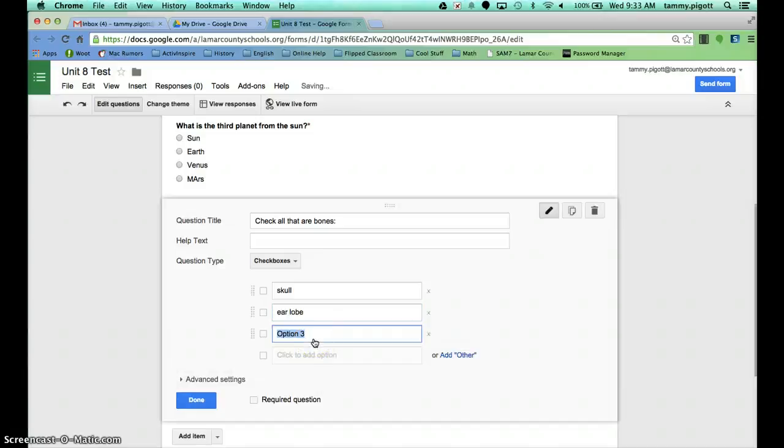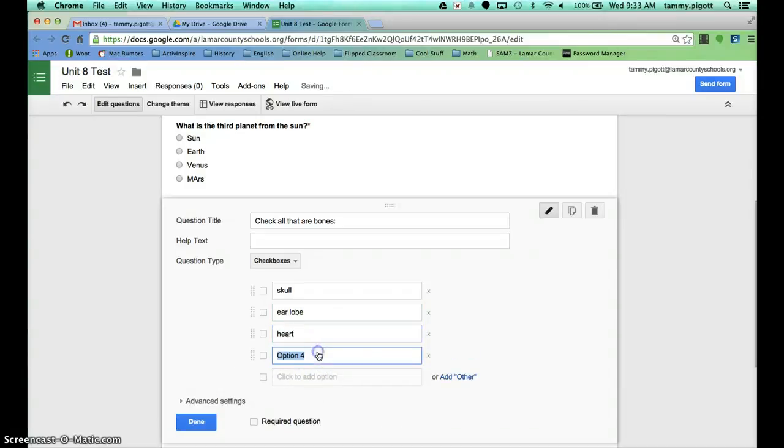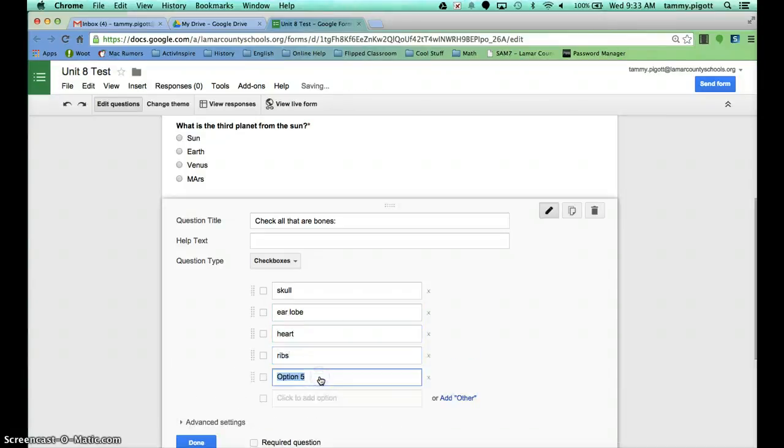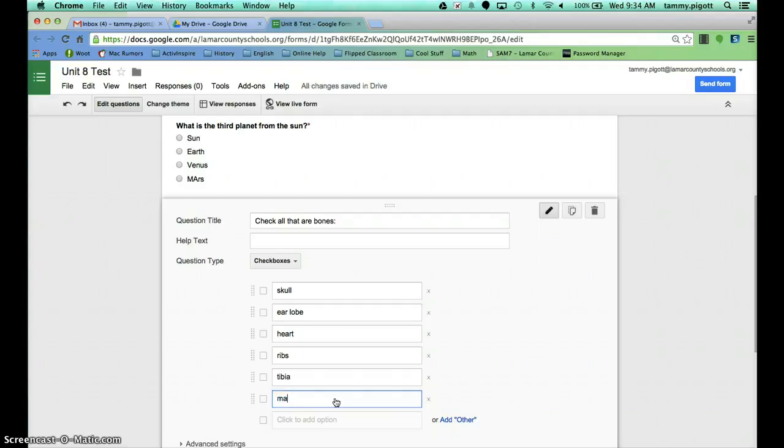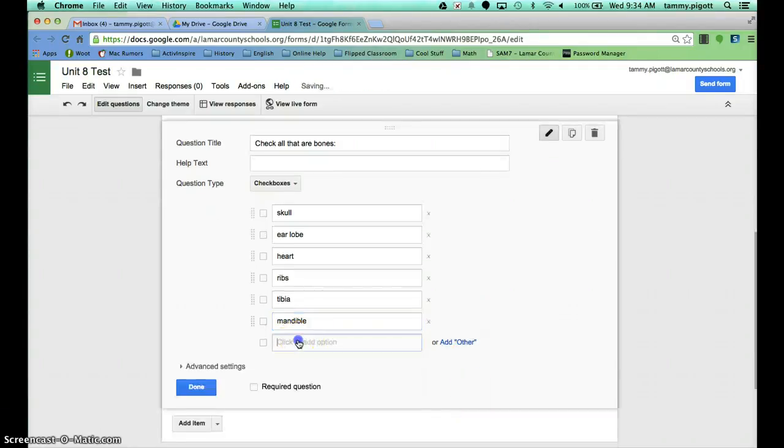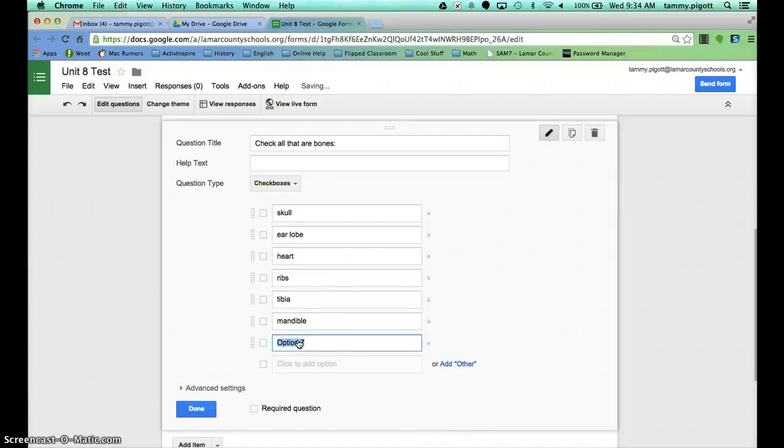Then we can have heart, ribs, let's see, the tibia. So you've got some different options here. So I'm going to click on required question and hit done.